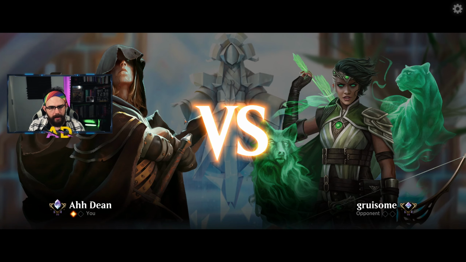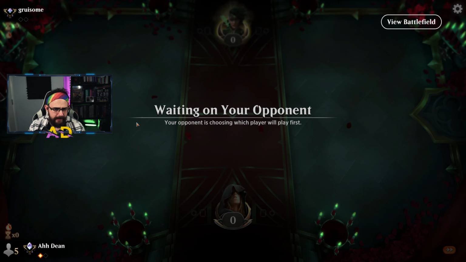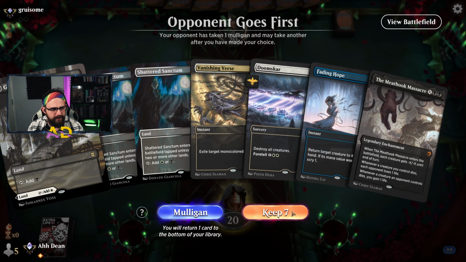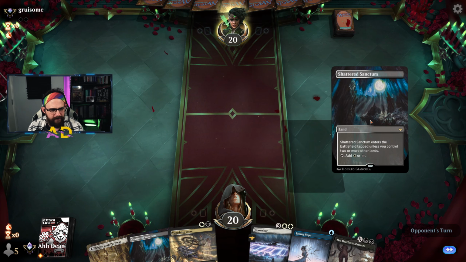Okay. So, game two. Hopefully we can win it quite quickly. And it's deciding whether to go first or not. I would suggest that they do. I would definitely suggest that they do. Beautiful. We can keep this. No blue mana, annoyingly, but Vanishing Verse, Doomscar, Meat Hook Massacre. I mean, it gives us enough to do, doesn't it, on the first couple of turns.